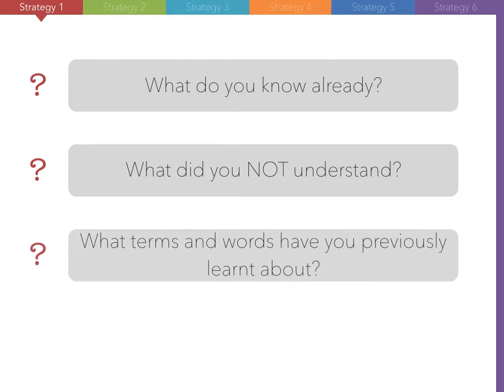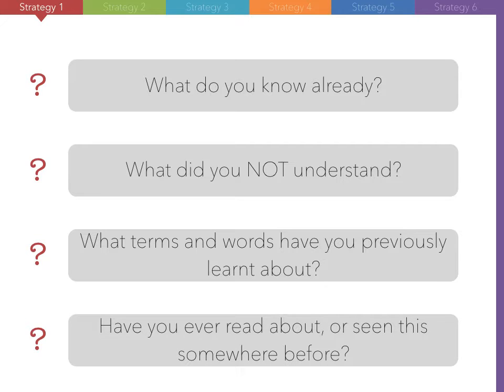You could ask learners, what terms or words have you previously learnt about? Often, many subjects build on content year after year after year. And much of the terminology flows through the progression through these grades. And so even if the text is more difficult to understand because it's of a higher caliber, there might be terminology that the learner is already familiar with. And if they can identify that, then they could possibly use that to decode and understand the rest of the text.